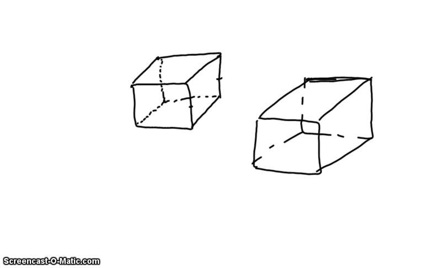Okay, so to show the skew lines, we're going to choose a couple edges. We could do what we just did. If I choose this edge, let's call this edge A, segment A. It could be skew to maybe this side back here, this edge, which we could call B. So we would say segment A is skew to segment B. They're not true lines because they have endpoints, right?